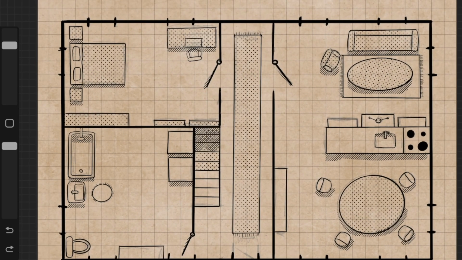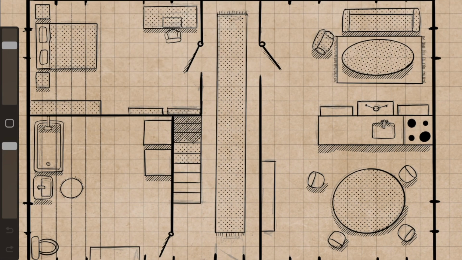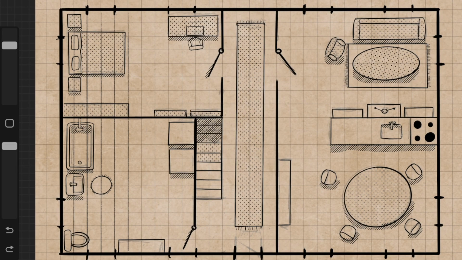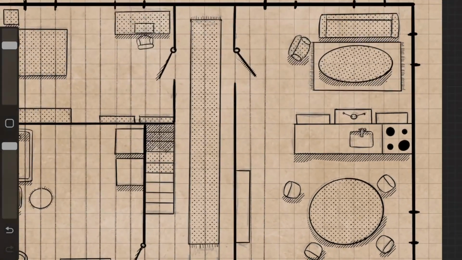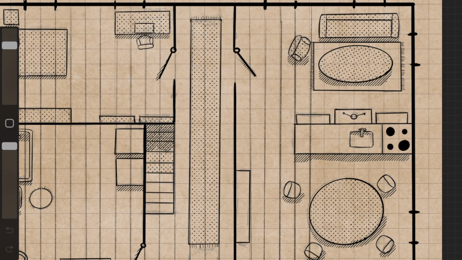And I want to be able to create separate versions of the map, one with a grid and one without a grid, depending on how I'm going to use it. So I will create a new layer on top of everything, and I will lower the opacity using the N key on the layer, and then I will use the sketching pen for this because it makes for a pretty cool look in my opinion.